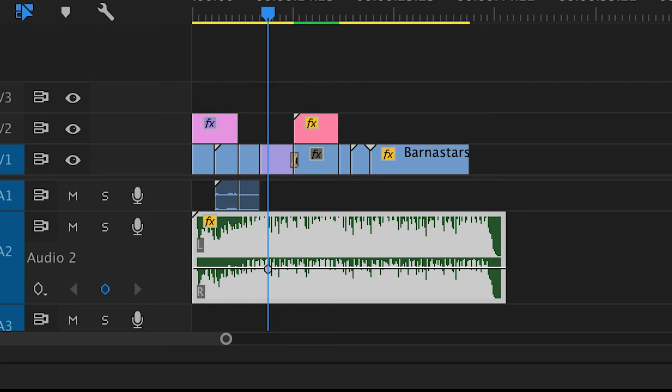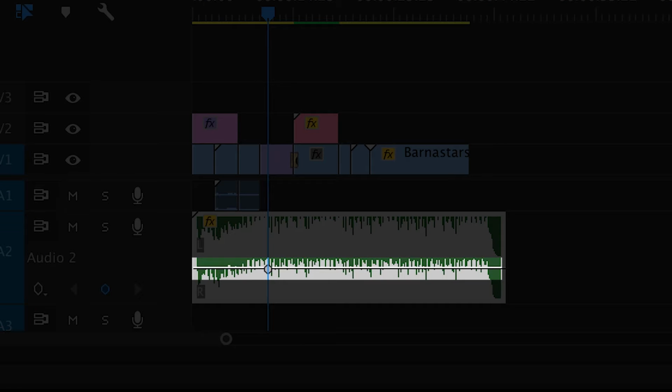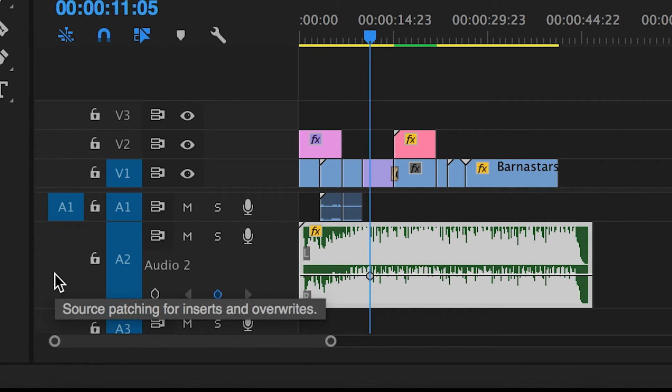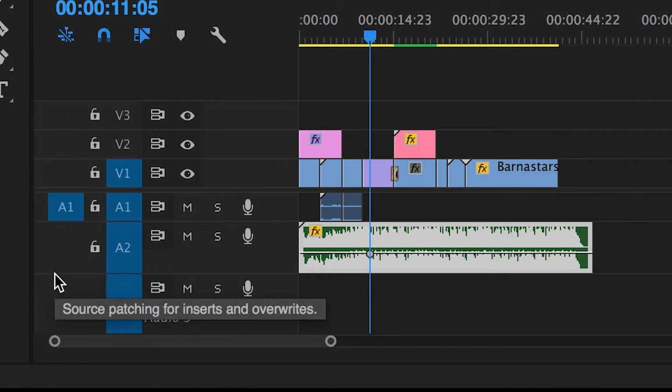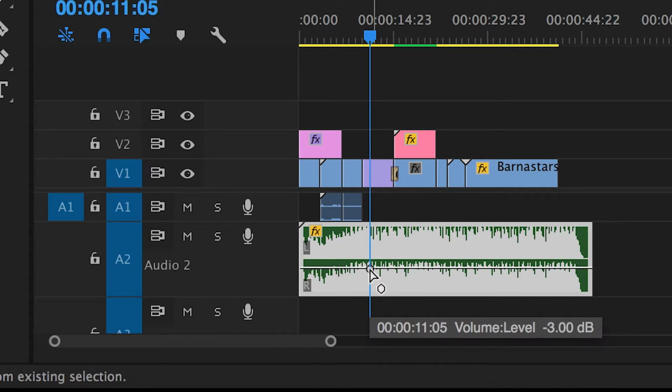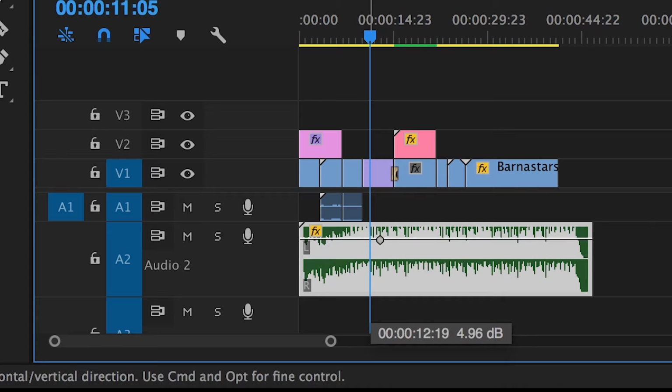By default, the volume is displayed with this white line going across your file. If you can't see it, try increasing the visual width of your clip boxes by using your mouse scroll wheel on the far left side of the timeline. So our keyframes show up here on our audio file, but we can also move it around manually with the selection cursor here. Either hover over the keyframe or over any point of the line and move it around to raise or lower the volume of your clip.